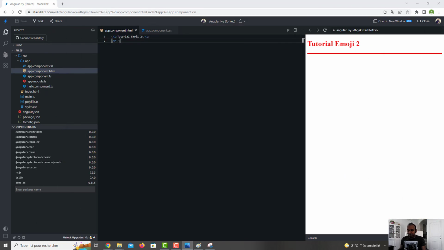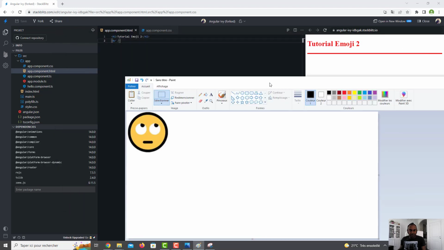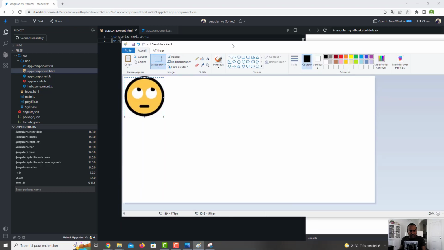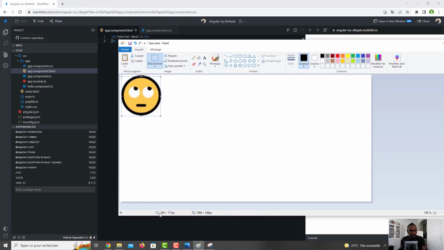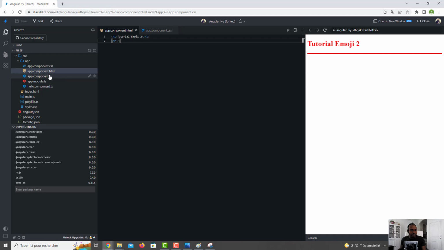I have a copy in memory, and after I will just paste in the paint. Okay, all right, we can start. So as you know, we can see the size of the emoji here. So we see approximately it's 170. So we will take this reference.